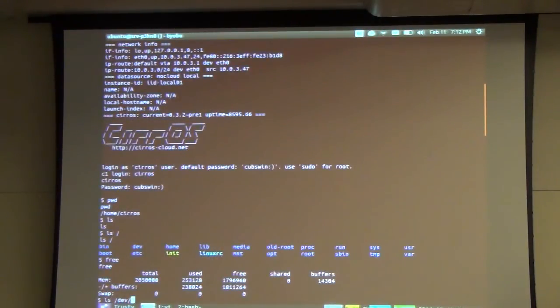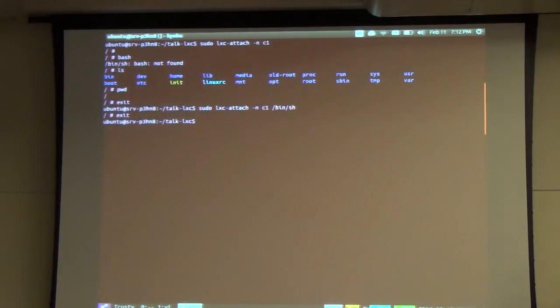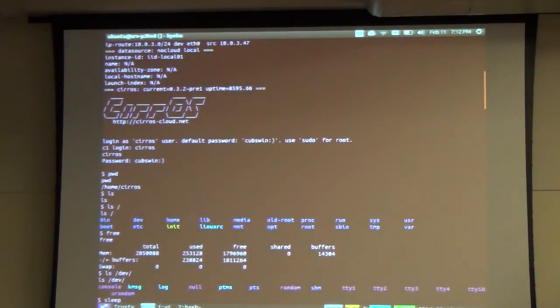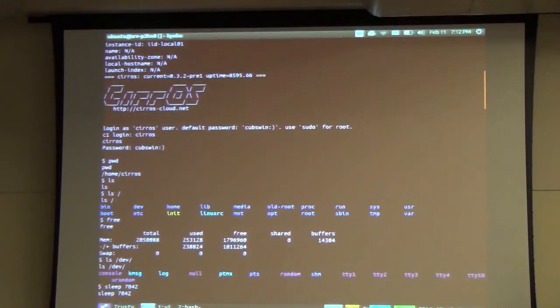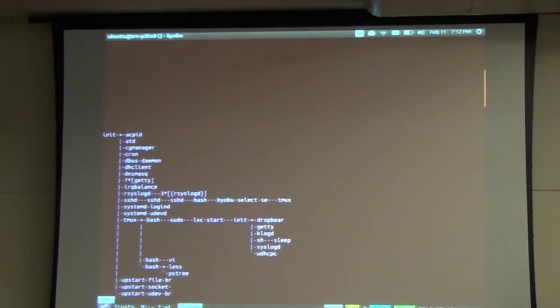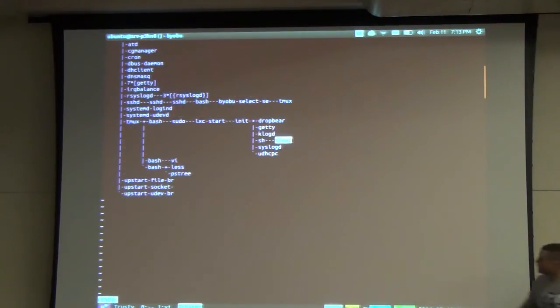Let's see, I have devices in /dev. Then if I do a sleep inside, and now outside, there, you can see the process and the process tree too.